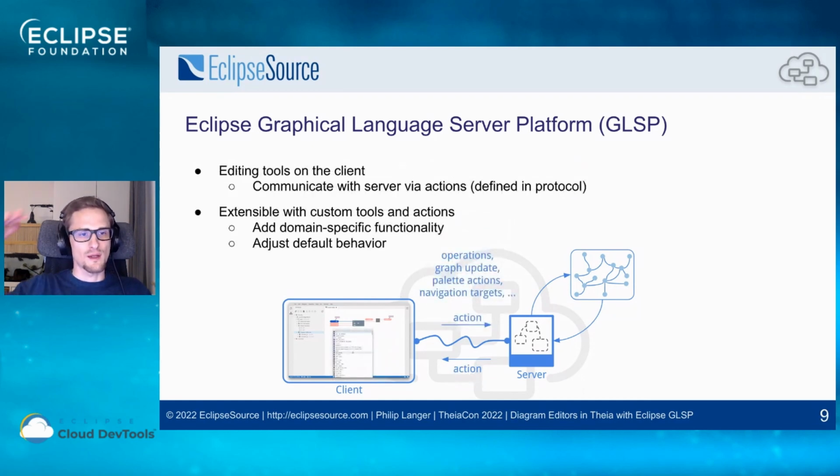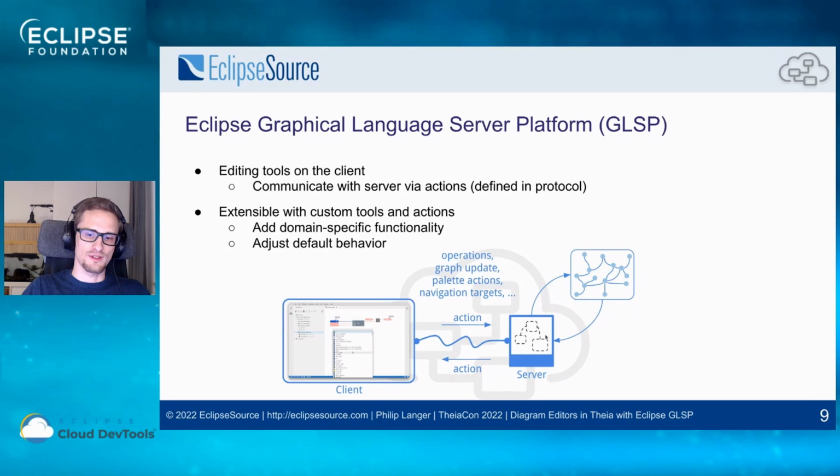So what then comes on top is a set of editing tools on the client, which can essentially react to events on the SVG in terms of keyboard listeners, mouse listeners, and so on. Once there are certain events, they react to them and communicate back to the server what is going to happen based on the events triggered by the editing tool. So for instance, if the user starts moving an element and drops a diagram element somewhere else, then the mouse listener inside of this editing tool for moving elements will eventually create a request for the server to move an element from this coordinate to that coordinate.